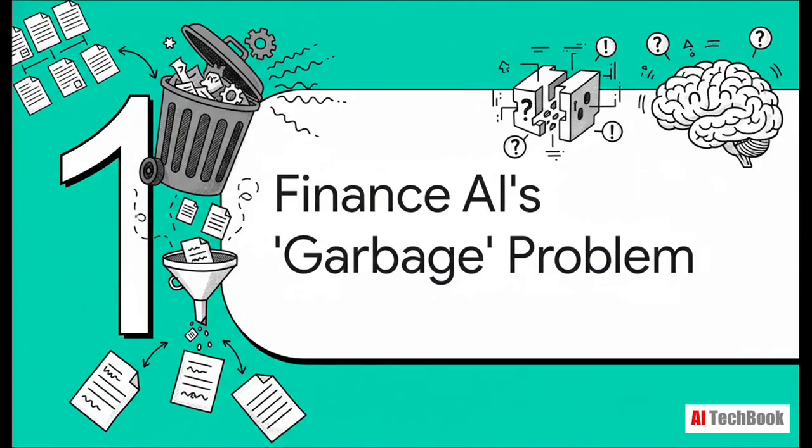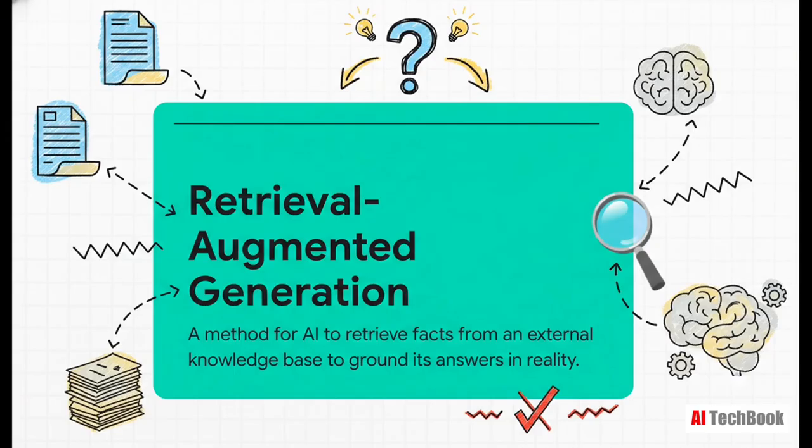Okay, so the whole issue really boils down to this fundamental garbage problem. Even the most powerful AI models we have today can fail, and I mean fail spectacularly, when you feed them financial documents. And it all has to do with how they're taught to read in the first place. Now, the standard tech for this is called RAG, which stands for Retrieval Augmented Generation. The whole point is to let an AI look up facts from a knowledge base, like a company's annual report, so it doesn't just make things up. The problem is, the way it's been done forever is just deeply, deeply flawed for finance.